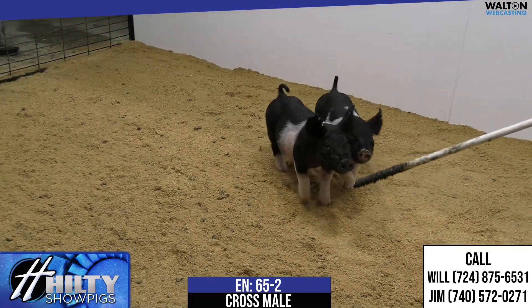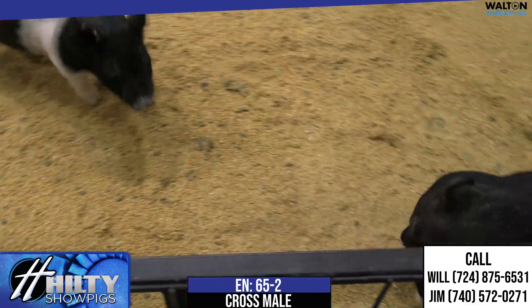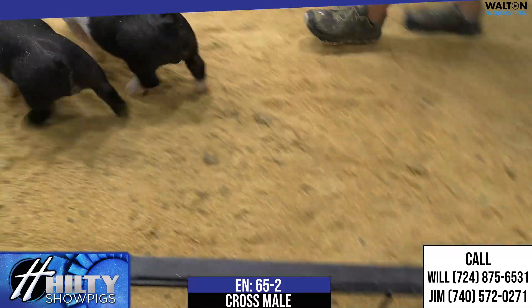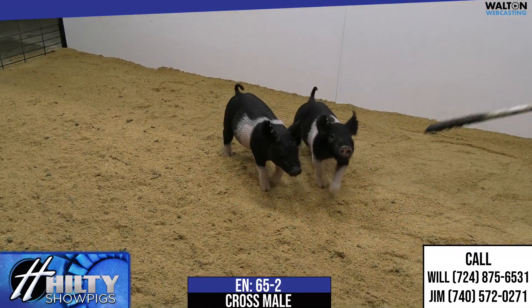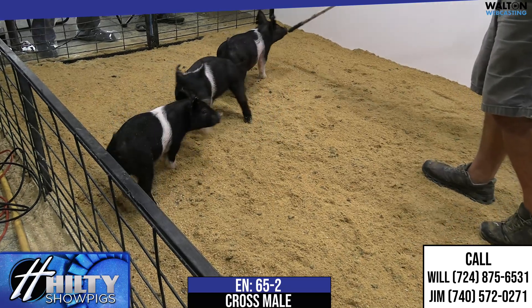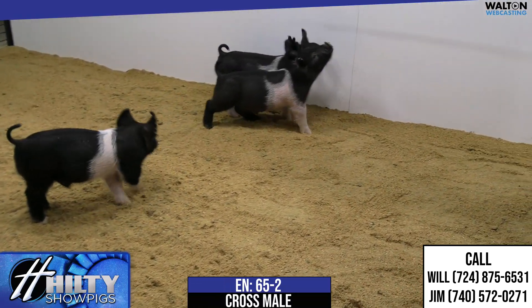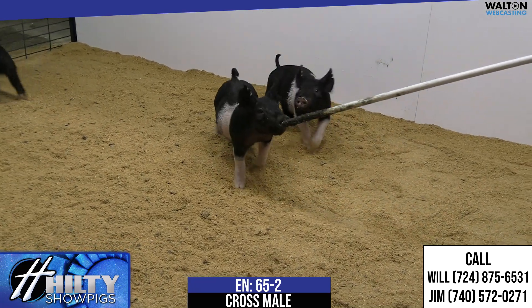Really green, immature kind of a hog. Elevation up front is excellent. Length in front of his blade is really good. And it looks like one, again, like Will said, just kind of a feeder's dream type of deal where you can just cut him loose and go, because his structure is really good. He's reach and flexed, his hind leg is excellent. He's up on his toes really good. He's got stuff, he's got a groove, but we're starting to run down his top and some squareness of hip. You can tell all the stoutness is there, but it's in a green, immature type of fashion. It should be able to get pretty creative with the bucket. 65-2.